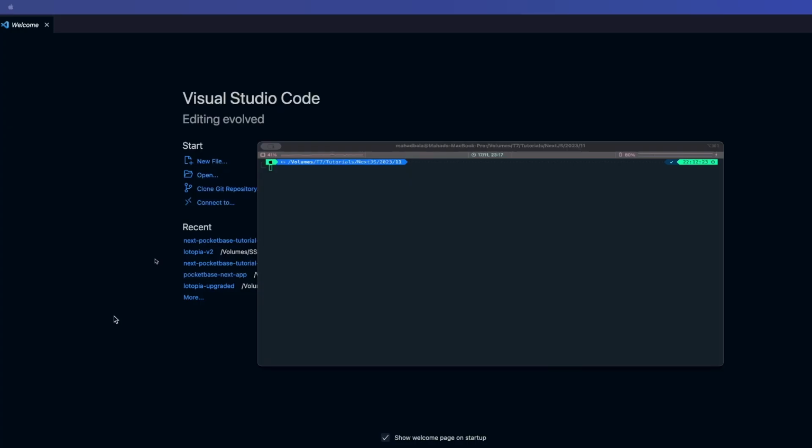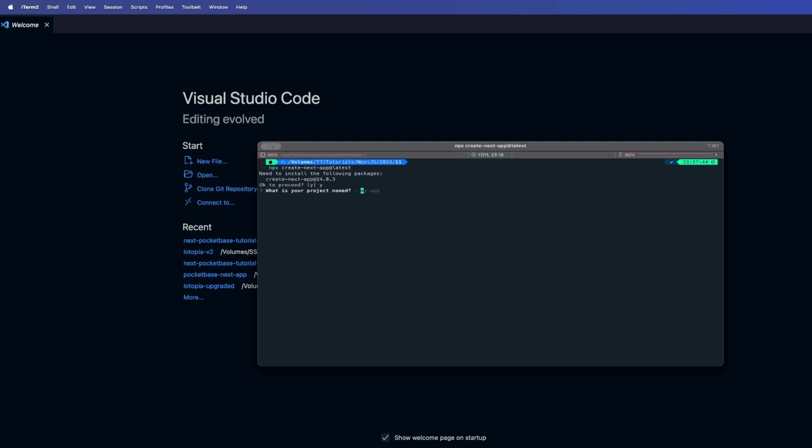So let's start setting up the project. We run npx create-next-app@latest to create our first tutorial. It says there is a new version of create-next-app. Yes, we need that one.